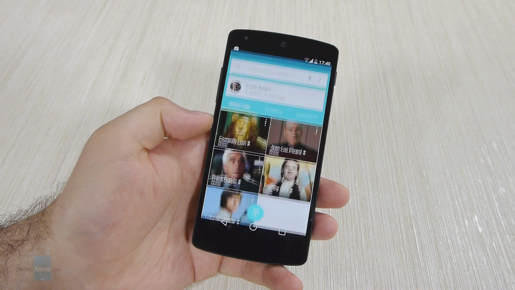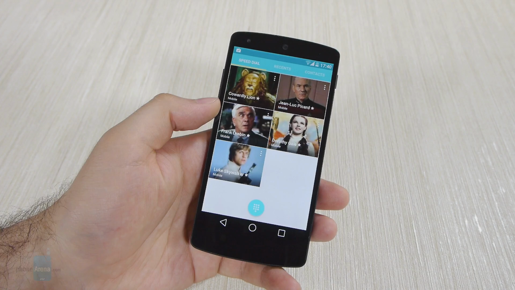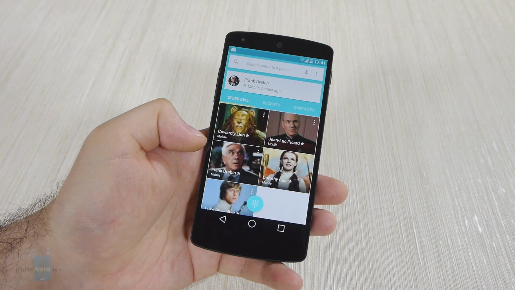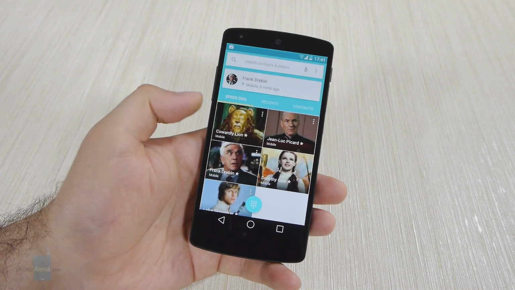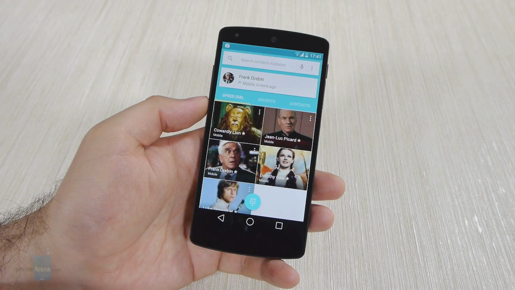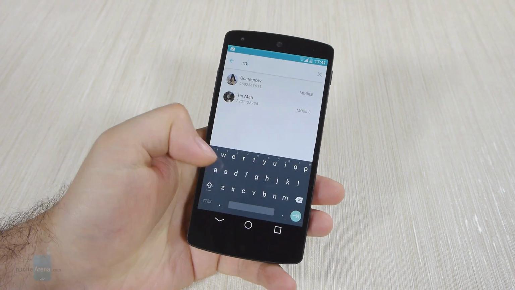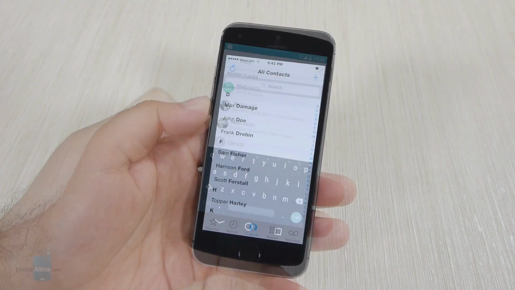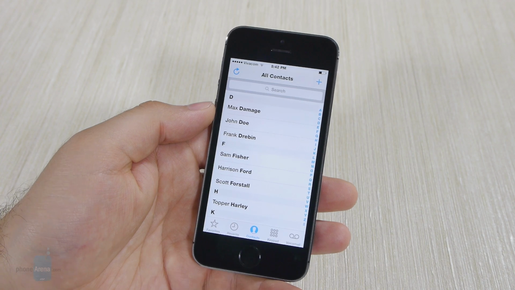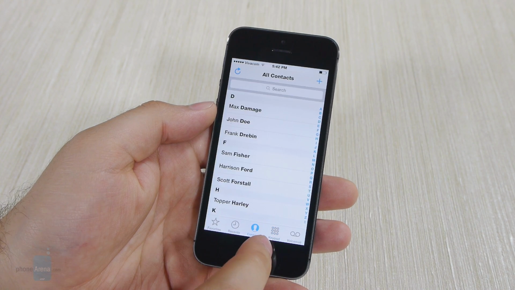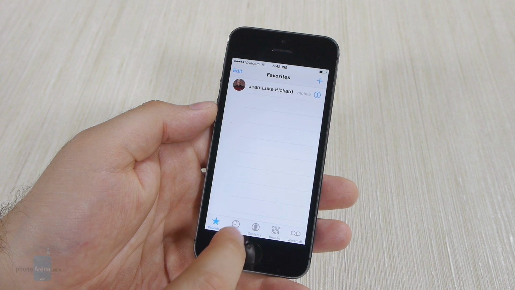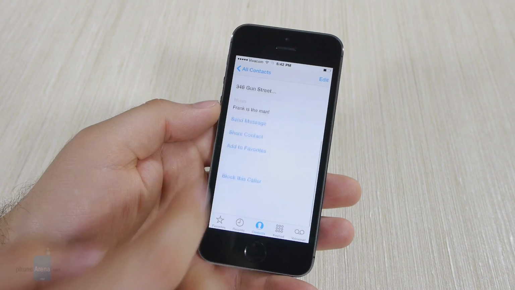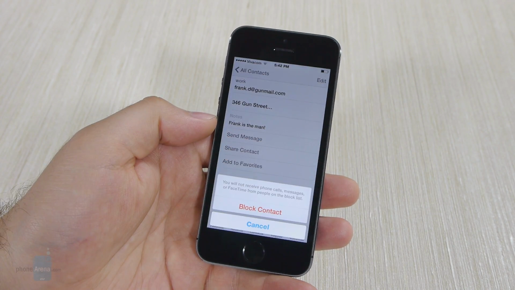The phone application in Android L has a fresh new design. Favorite contacts are organized in a compact list, and their placement closer to the screen's bottom edge makes them easier to reach with a single thumb. The contact that has been dialed last and the search bar are on the top. As before, searching from the phone application yields not only results from our contacts, but from nearby businesses, restaurants and hotels as well. The iOS 8 phone application is still this minimalist black and white list of contacts, favorites and recently contacted numbers. It gets the job done, but kind of lacks in character. Yet points go to Apple for enabling us to block calls and texts from certain contacts.